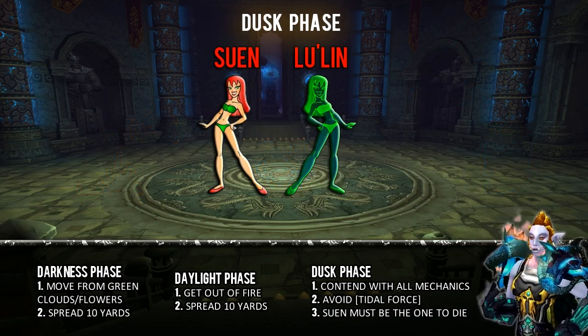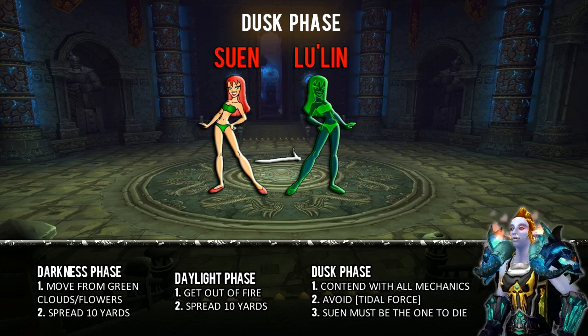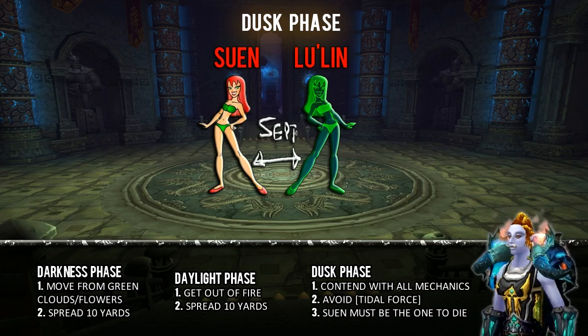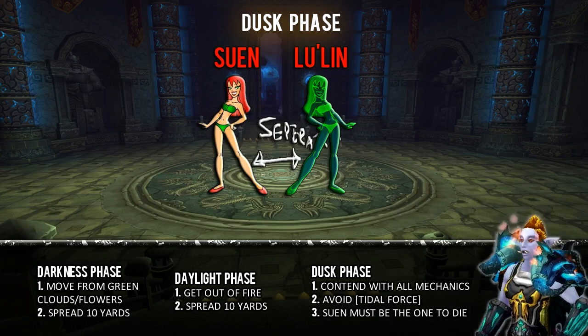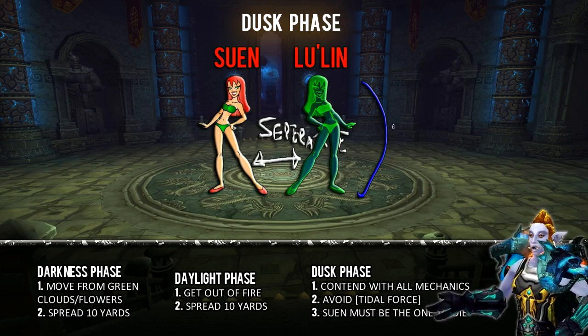For the final dusk phase, you'll fight both bosses at once. They need to be separated above 10-15 yards away from each other or they'll heal. You'll be contending with the mechanics from both phases here, with an extra one called Tidal Force, in which the dark boss will send waves in all directions you need to avoid.